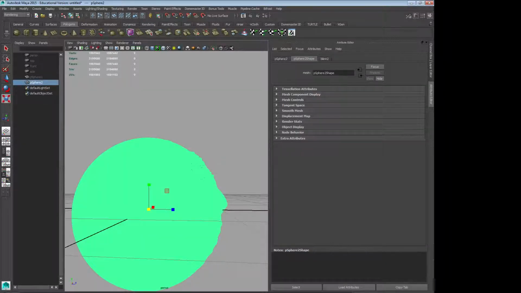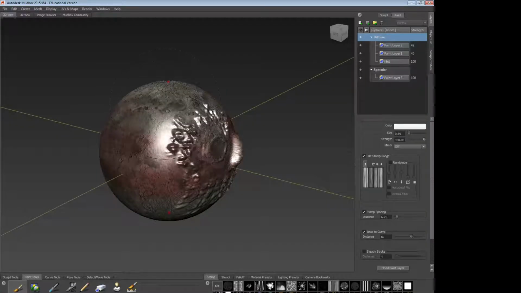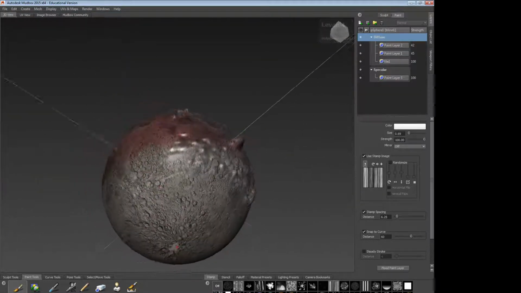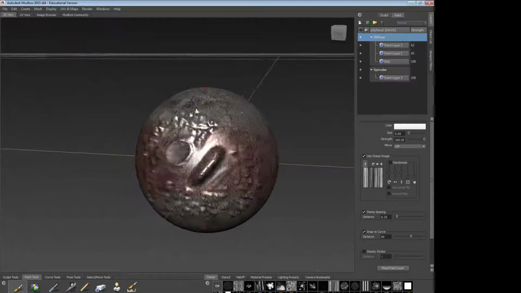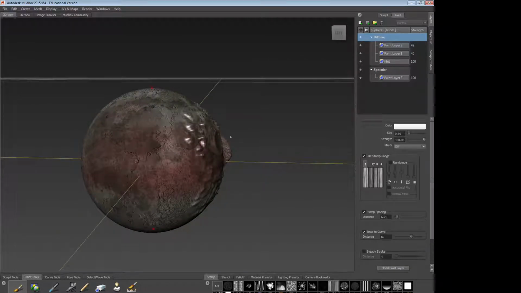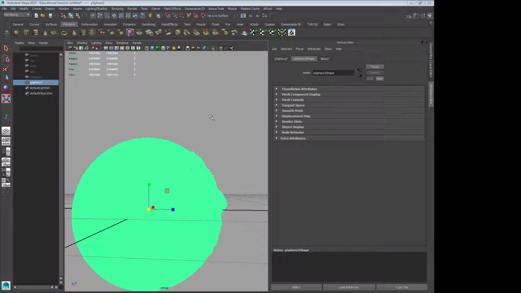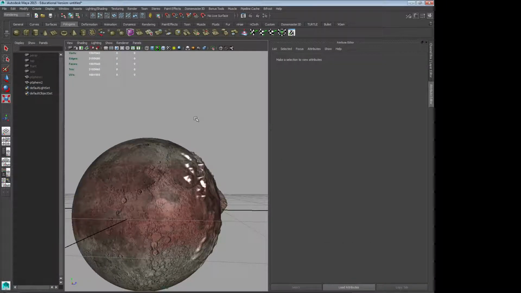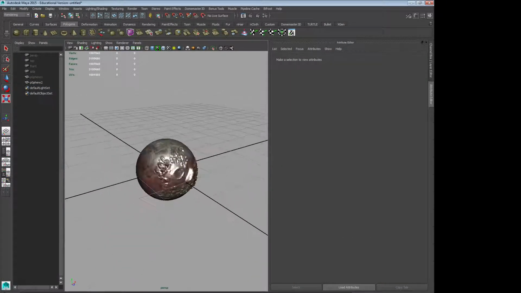What maybe you should consider doing is going here and stepping down. If you hit page down, you're going to step down a subdivision level. Get it to one where you're happy enough with how it looks, maybe that one, and send that to Maya as your detail, or as your model. And then you can also, if you still want to paint or send out the really high res one and bake down your normals for that, you can. Okay, so I think that covers most of that.